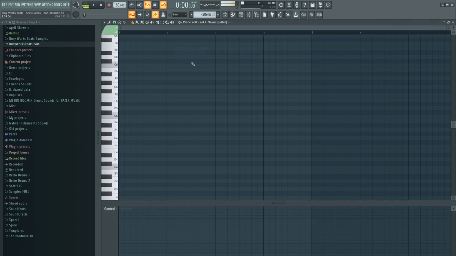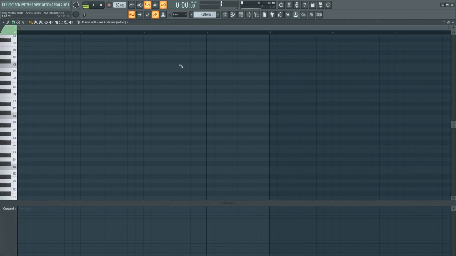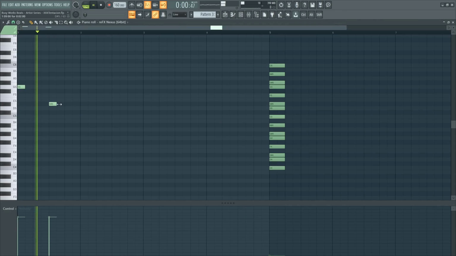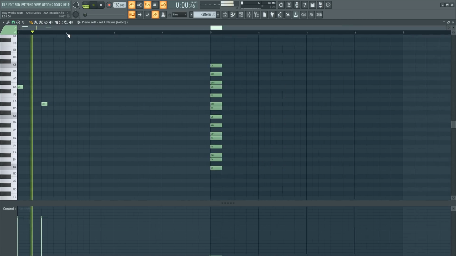And again, since we're referencing a song, it's kind of hard to get away from their melody, but you have to remember that if you want to create your own style, you're going to have to learn how to get away from sounding exactly like another song. So we are using the same sounds, but it's going to be difficult for your brain to detach from their melody. So let's create our own melody using a scale. I'll draw out their melody just so we can see it, but then we have to create our own.